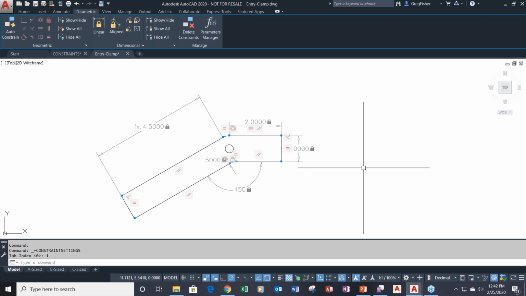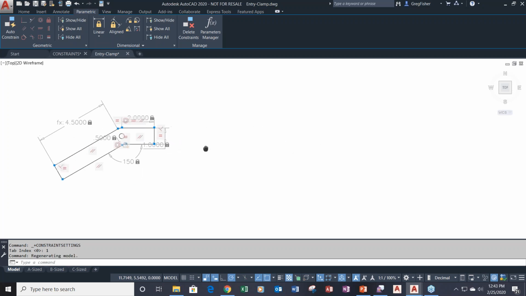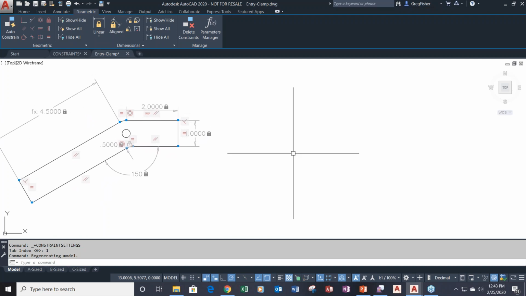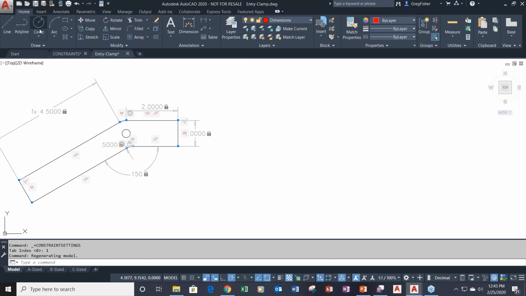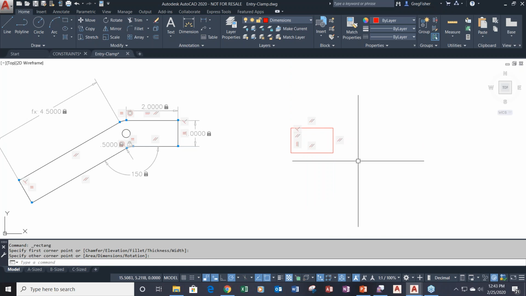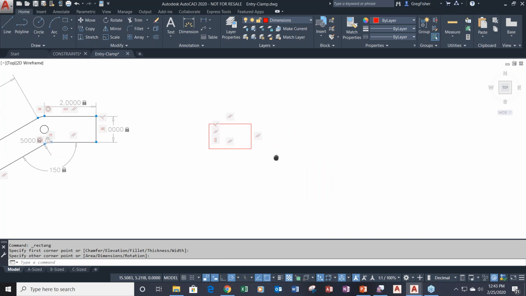Now, the last thing I want to show you here is you can also convert regular dimensions to dimensional constraints. So as an example, I'll leave those inferred constraints on, I guess. I'm going to go back to my home tab. And I'll go to my rectangle command. And once again, I'll just draw a rectangle any size I want.